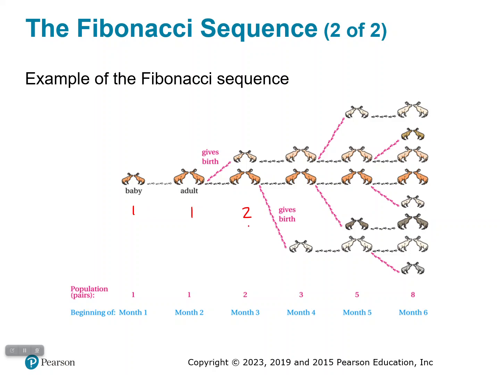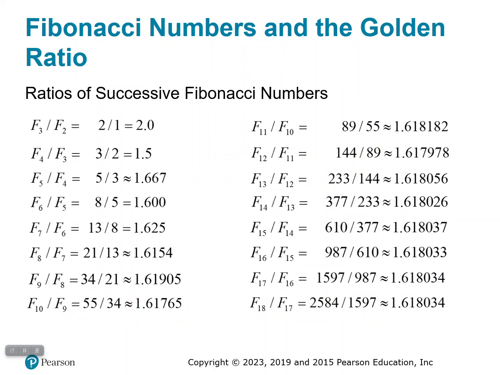So it's 1, 1, 2. Here we have, oh, look, they're right there, 3, 5, 8. And we can see the different pairs based on 1 month of maturing, and then they can reproduce. Supposedly, rabbits was the genesis of the Fibonacci sequence. I kind of doubt that, but it's a great example. It's a great way of motivating it today.